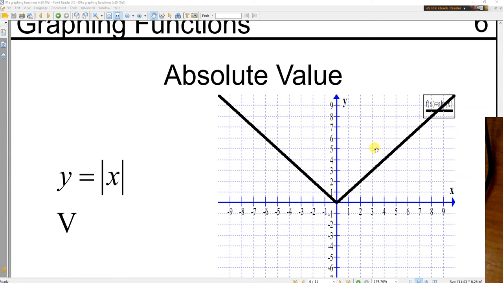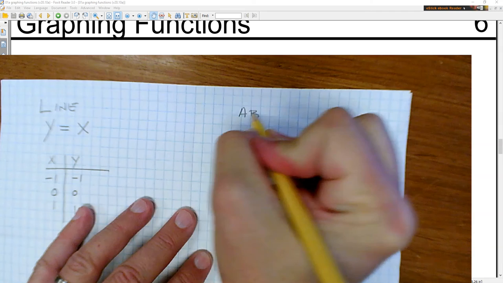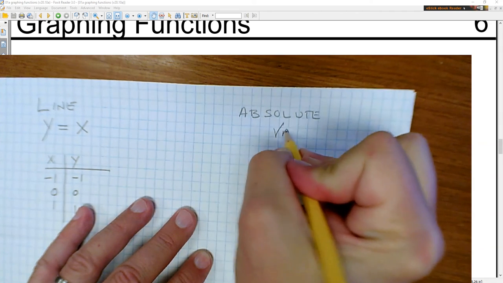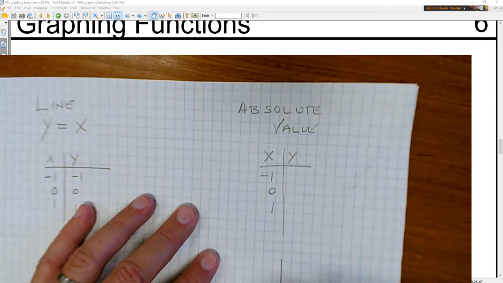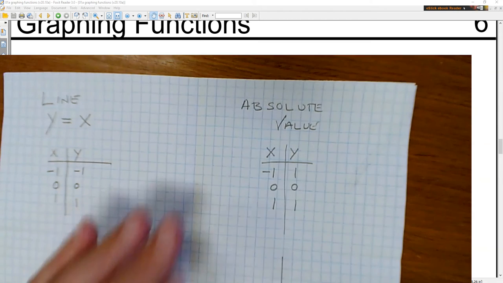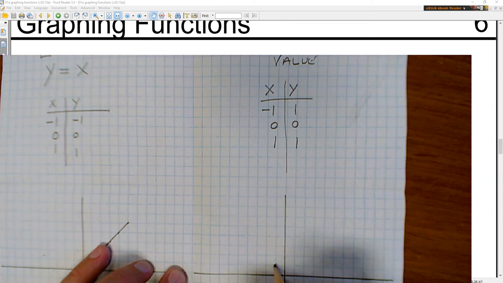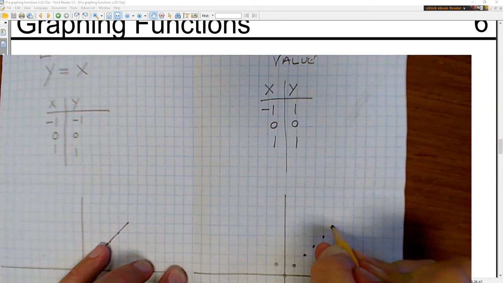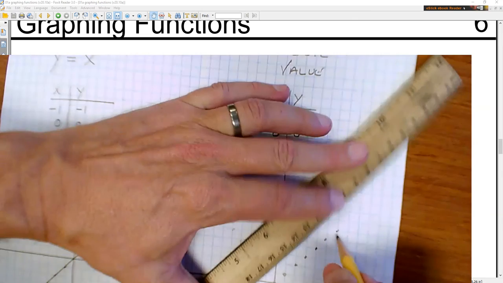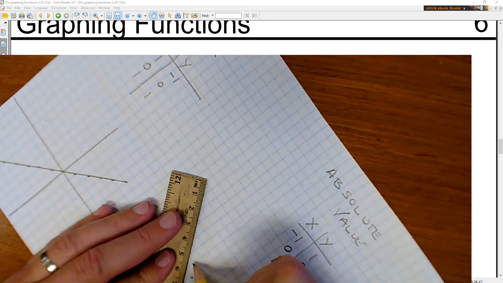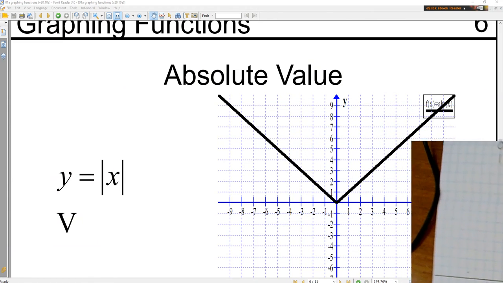Our next one is the absolute value, and we've done absolute values before. And the most basic net for this is also -1, 0, 1. Absolute value of -1 is 1, 0, 1. Absolute values are not new to us. We have done absolute values. So when I plot that, I have -1, 1, I have 0, 0, and I have 1, 1, and I get my V shape. And I'm so familiar with this graph that I can make these really easily without throwing out a big net. And that's the goal here, is to get so familiar with these graphs that you can just graph them even without a net. And there's our absolute value.